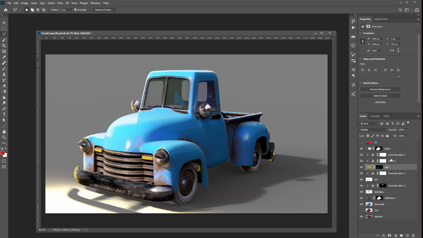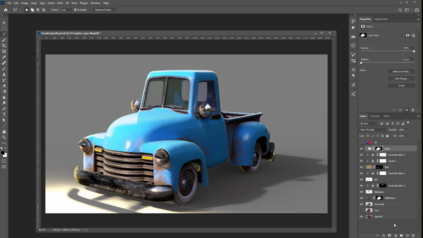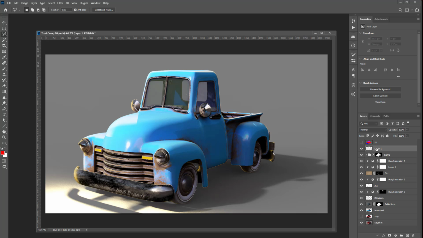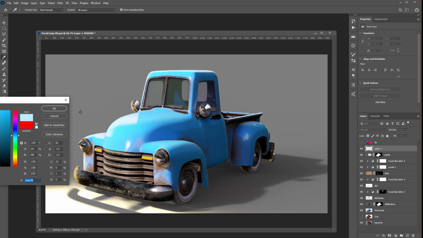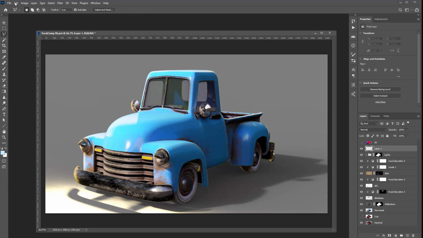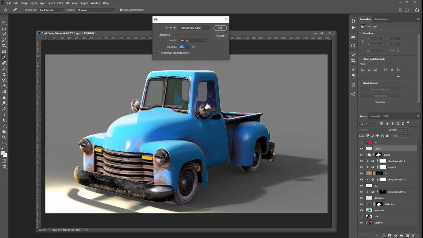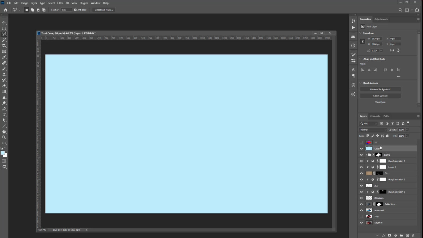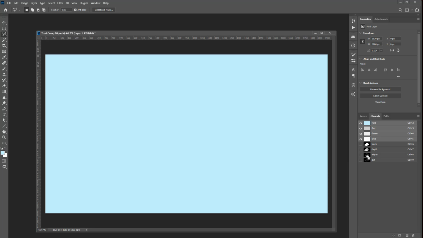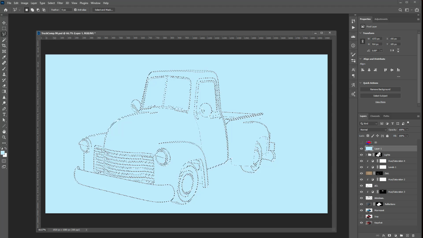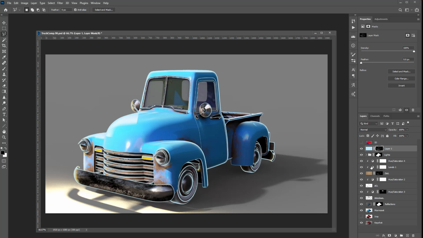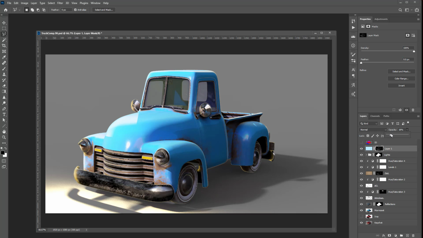Let's hit Control D. At the very top, we'll just add a new layer in here. We'll go ahead and choose maybe a very light blue. Hit OK. Fill with our foreground color here, and then go back to our channels, control tap that edges, and then make a layer mask here. So now we've basically highlighted all of our edges. We can go through here and drop that opacity. You can also change the blending mode.